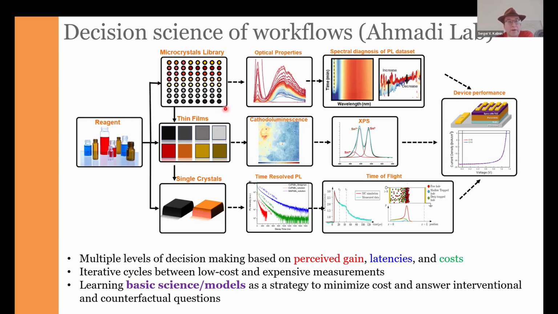Others, for example, using the microcrystal library to choose the candidate for thin films, I mean, there are Bayesian methods for that as well. So things like multi-fidelity or multitask Gaussian processes, if you will. But sometimes we have to make decisions which are much more complicated. For example, sometimes we have to look at the cathodoluminescent data set, analyze what is the phase formation mechanism inside the film, and based on this analysis, we need to change the synthesis protocols, or maybe even choose a different end member.